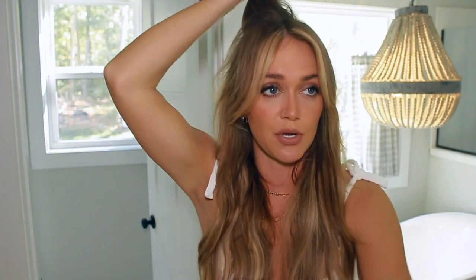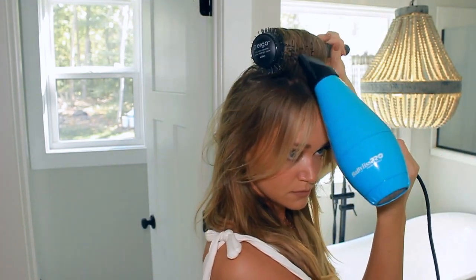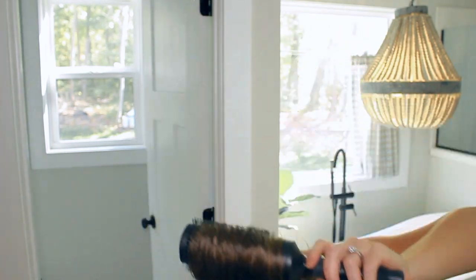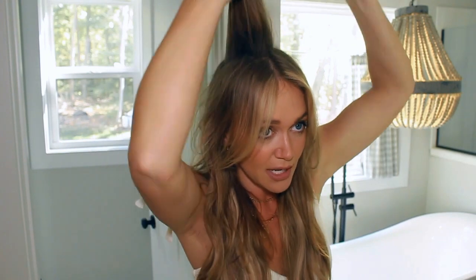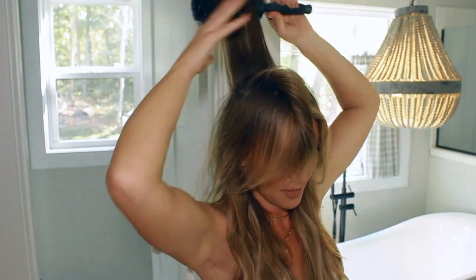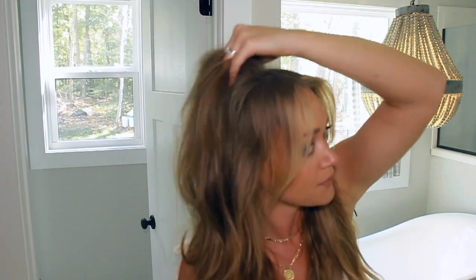You can see just doing that really helped to reshape my bangs. I have movement to them, a little bit more body. The dry shampoo helped it not look greasy around my hairline, and I literally don't think anybody would ever know I didn't just wash my hair today. Now I'm going to focus on re-lifting my crown, because if you're like me it just totally splits down the back. So I take this section, put my round brush under it, and dry it away. If you really want to take it a step further, take a hairspray — this is the Air Control by Alveda — and give it a good spritz so it doesn't want to separate. Then go down one more section and do the same thing.